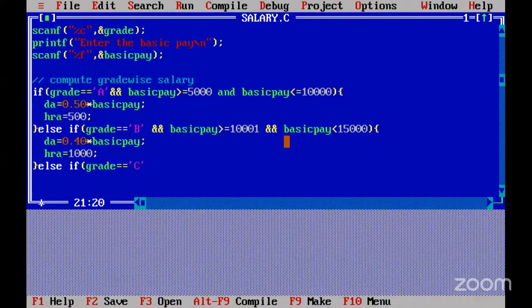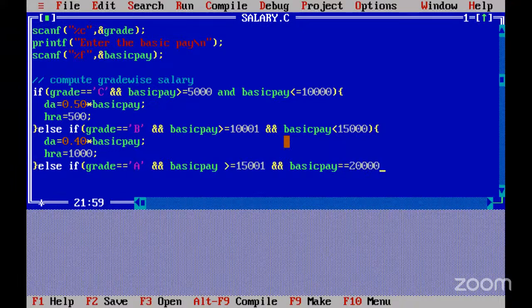Now, I have written this. Sorry, this is grade C. This is grade B. And this is grade A, and basic pay greater than or equal to 15,001 and basic pay less than or equal to 20,000.